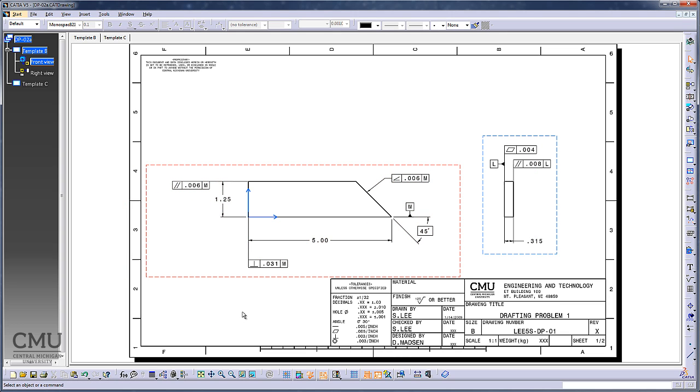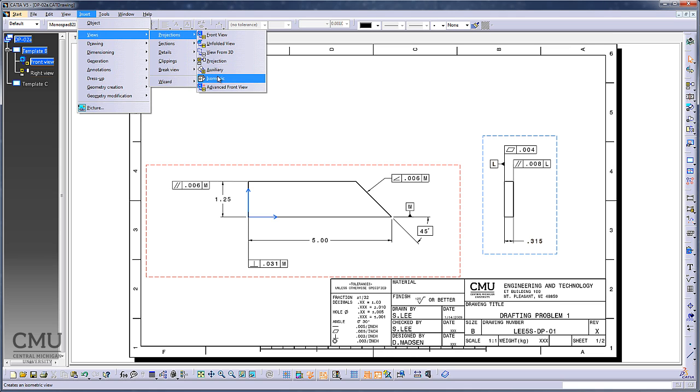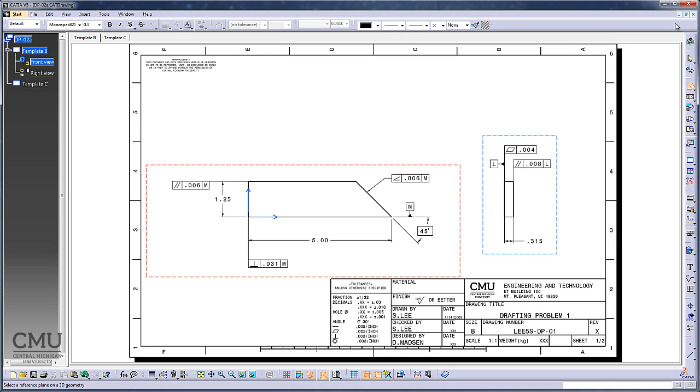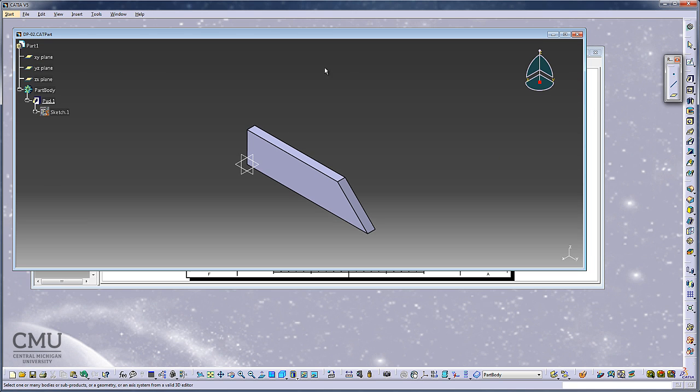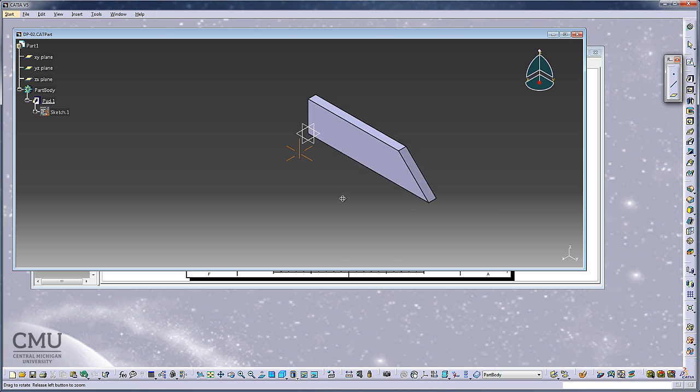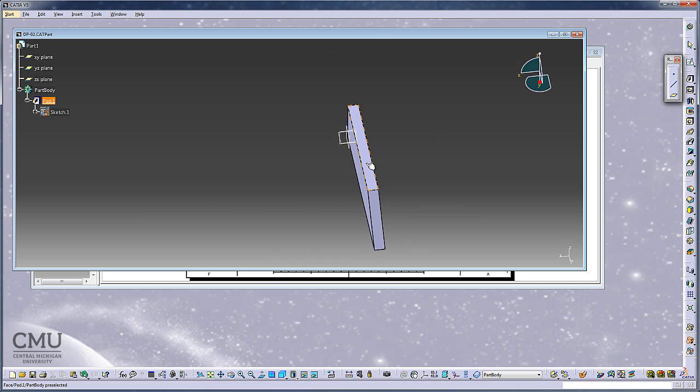All right. So I will have again the isometric view there. So I'm going to insert view, projection, isometric view. It is waiting for you to pick the right angles for your part. So if you rotate it something like that, and pick any surface, then this scene will be shown as the isometric view.